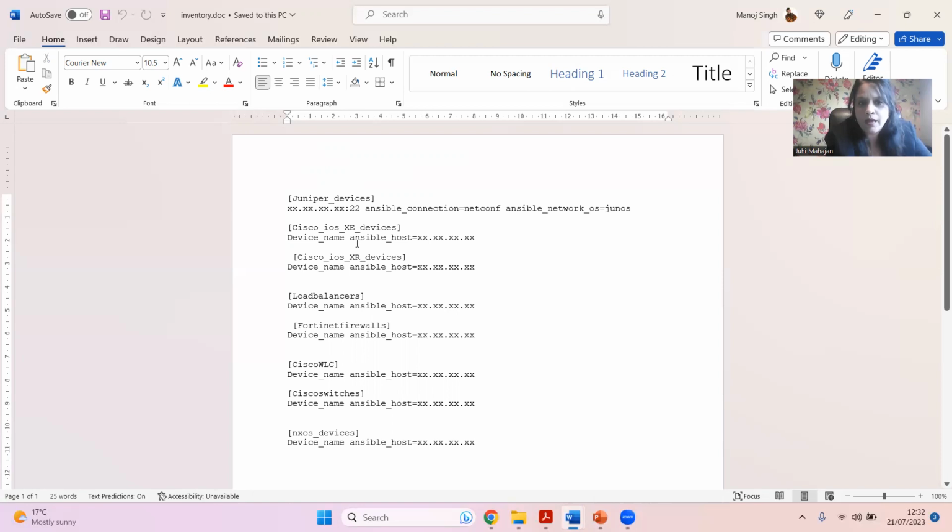And ansible_host basically maps your IP address to a name. So when your playbook runs, you can see your device name instead of the IP address. So it's a good technique, because it's impossible to remember all the IP addresses in the network. So it's good to see your device names, but they need to be registered on the DNS, obviously.